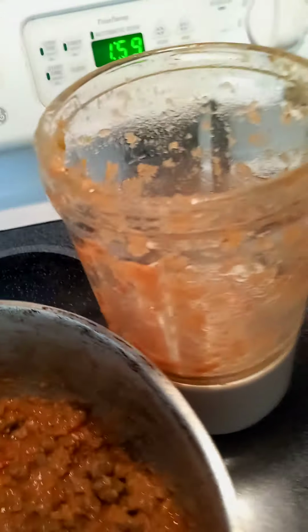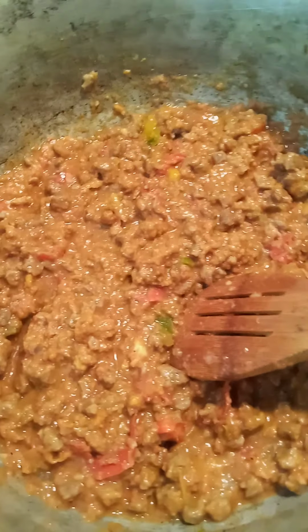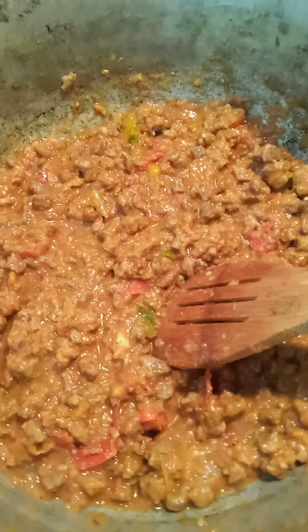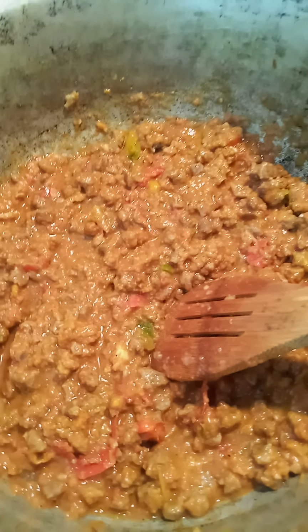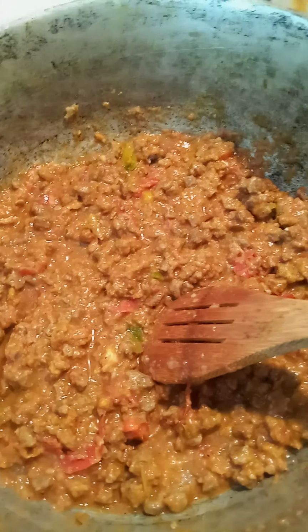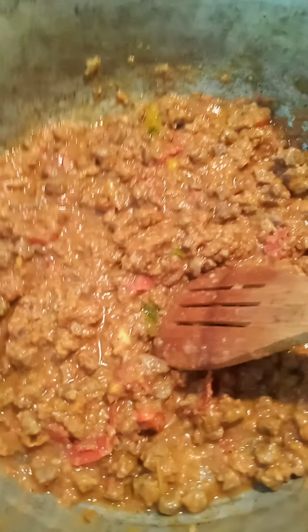So now remember, in what I have blended, I used two of the ripest tomatoes, those Roma or plum tomatoes. I use about a cup full of the frozen tri-pepper blend with green pepper, yellow pepper, onions, and red peppers. I put two Scotch bonnet. Normally I use habanero, but I don't have any habanero, so I put two Scotch bonnet peppers. I de-seeded them. I put two cloves of garlic, only because that's all I had.